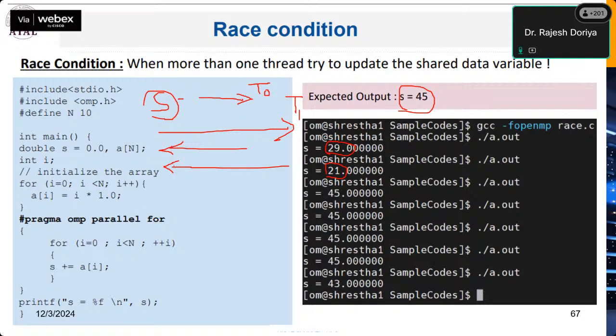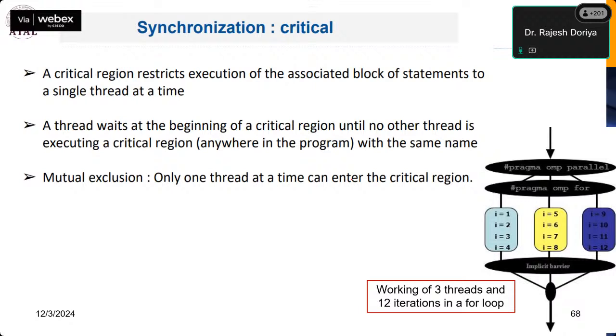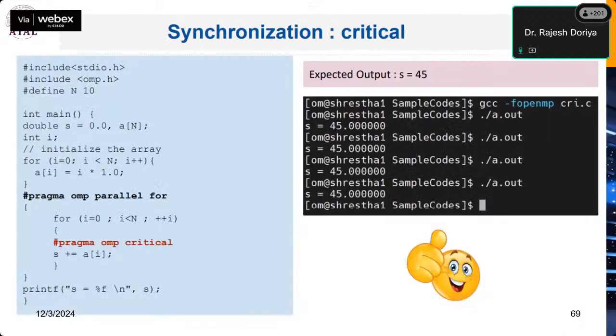Okay. So that's where the problem comes, and that's where these inconsistencies are coming from. This is called a race condition, and to ensure against it, we can declare a critical section. That means if there are a number of threads being executed in parallel and there comes a critical section, then it has to be declared as critical, so that only one thread at a time can access this region.